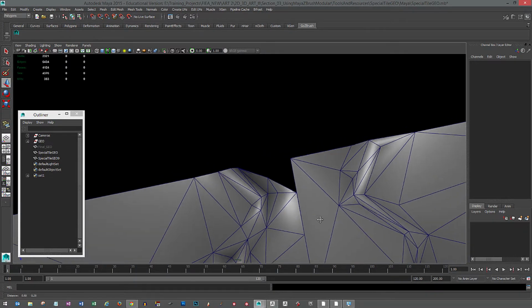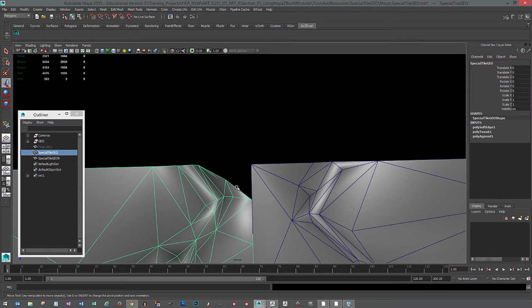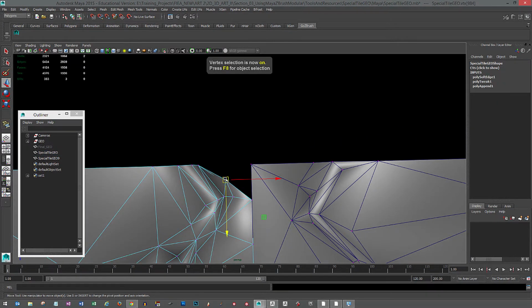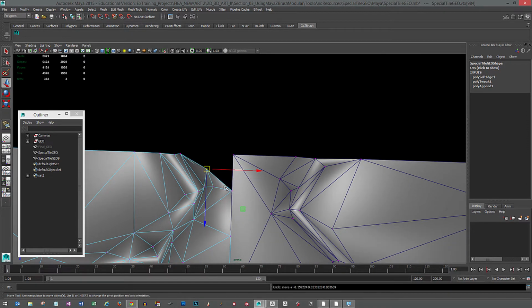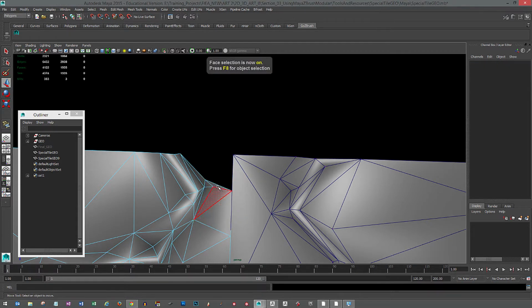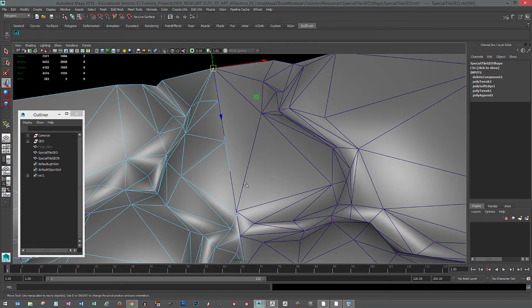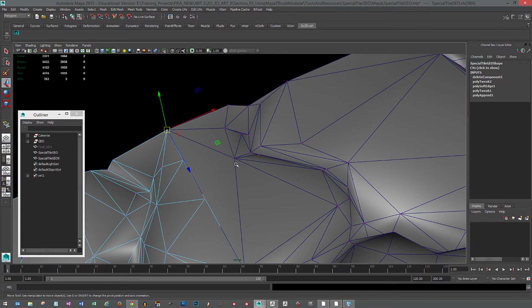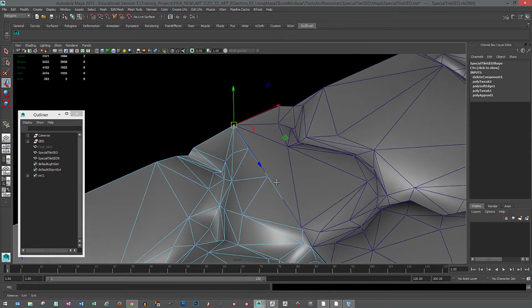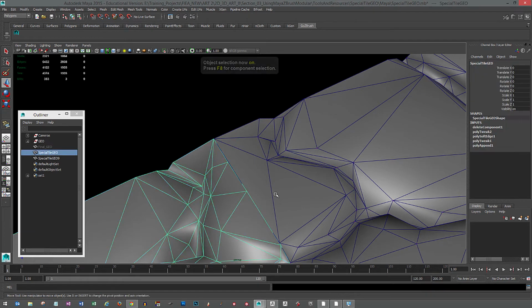And here's where this was kind of a problem area right in through here. So I need to kind of figure out what's going on with the geo. And it looks like I don't really want this poly right here. That's kind of causing some issues. And I'll take this and snap it to this thing here. Now you can see we've got verts right here and there's no geometry on this side, so we need to go ahead and fix that up.